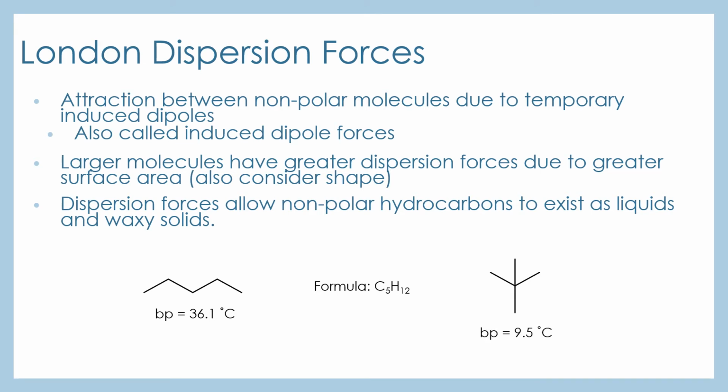However, the boiling point of neopentane is 9.5 degrees Celsius, and that's because neopentane is actually going to have more of a spherical shape, and so it has less surface area compared to the more cylindrical pentane. So pentane molecules are able to get more tangled together, whereas the neopentane molecules are kind of like having a ball pit, right? The balls actually have a lot of empty space between each other. And that's going to be the same thing with neopentane molecules. So the boiling point's lower because there's less interaction between the molecules.